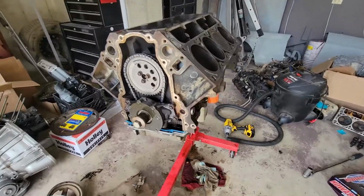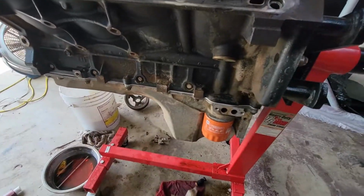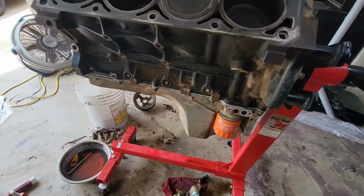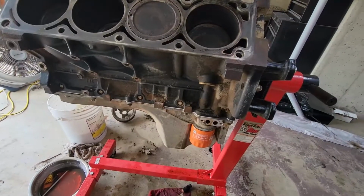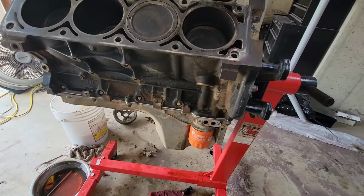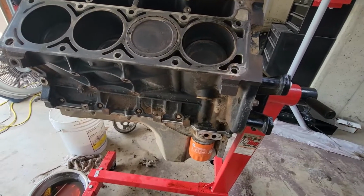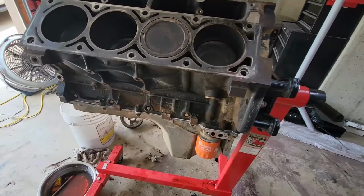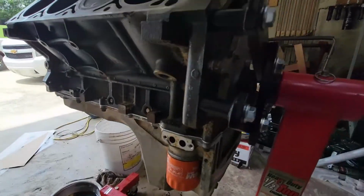All right, as you can see, I got the oil pan back on. I got a new Fram oil filter on there. This is just for startup. I'm just gonna crank it whenever I do get it in the truck. I'll crank it for about 5 minutes, let it run, get a lot of this crap that's in there out of the motor, any debris or anything like that. So I don't plan on doing any dyno runs or pulls or anything, but I did run into a bind.